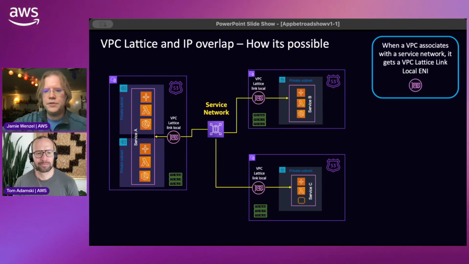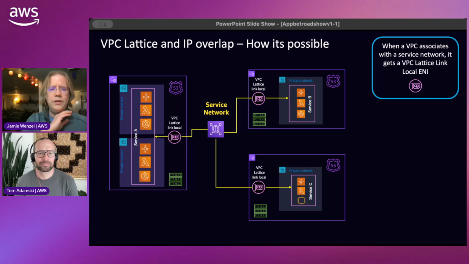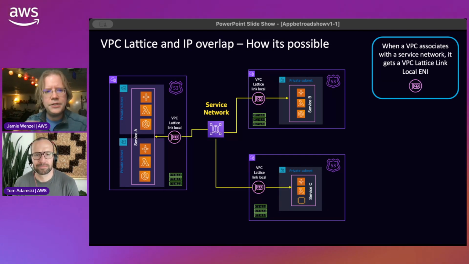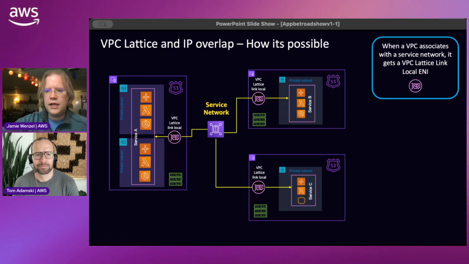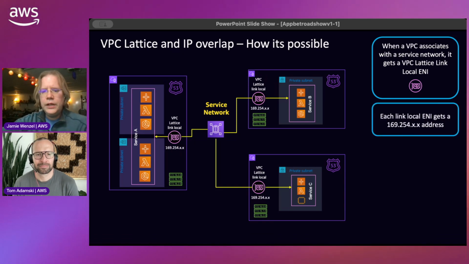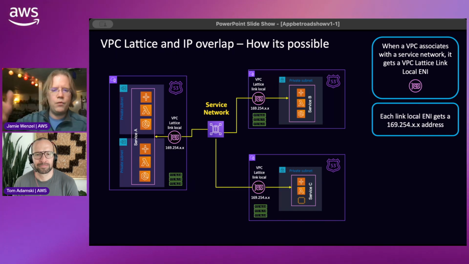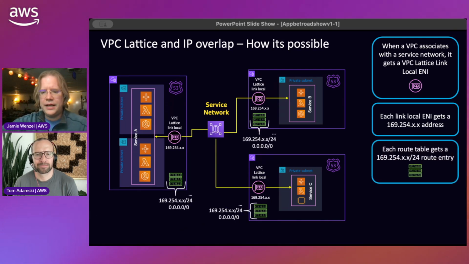This is very similar to what Tom was mentioning. But the first thing you have is you associate your VPCs. And we're talking about using basic Lattice, non-endpoint services, HTTP, HTTPS, gRPC connectivity. So you basically have your VPCs associated. The next thing you're going to do is get your link local addresses. That's the 169 addresses. These are the non-internet routable addresses that will appear both in your ENIs, and you'll see the networks actually show up in your routing tables as well.